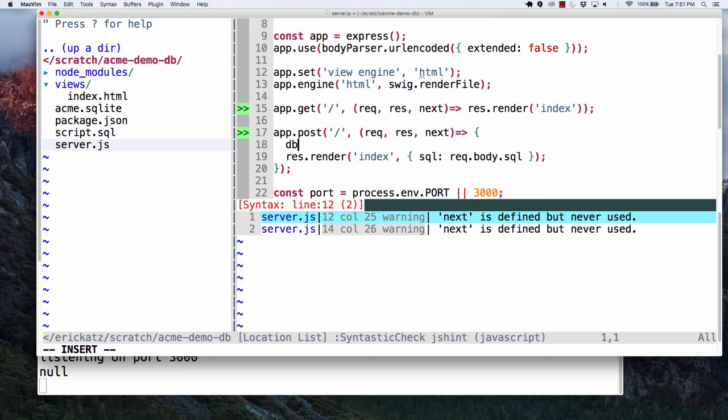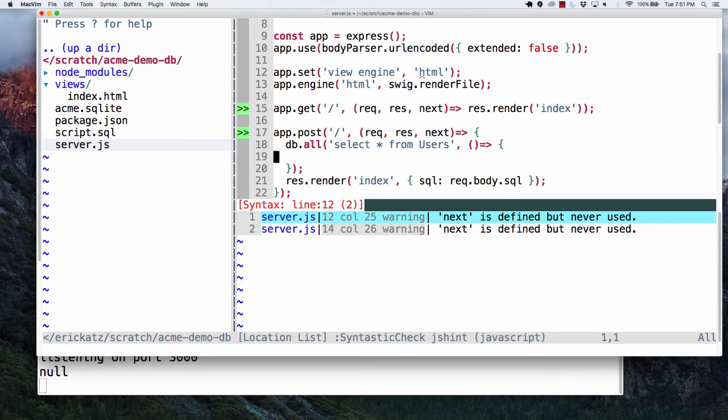I want to query the database. So I'm going to start out by doing this. Okay? db.all says, what is it that you want to run? And I'll say select star from users. Eventually I'll get this from my query. Select star from users. This will end up giving me back, and I'm going to put this on 2 lines.